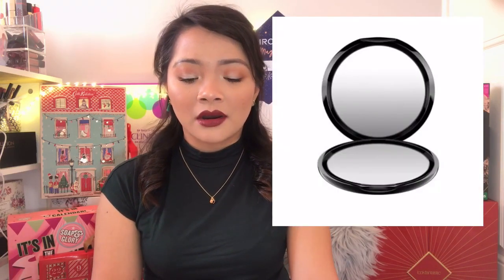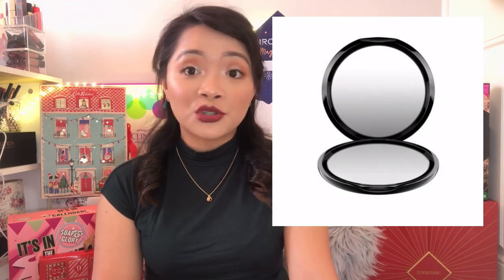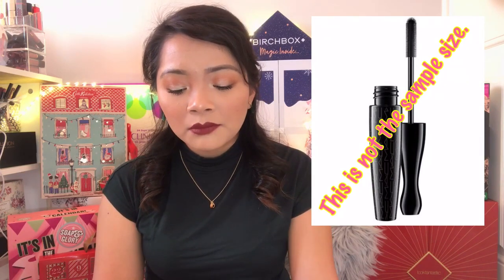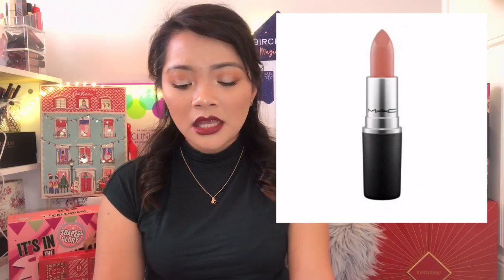And then we've got a Duo Image Compact Mirror, which costs £11 — a compact mirror with two mirrors, one for magnification and one a standard true-to-life mirror. Next is an Extreme Dimension 3D Black Lash Sample — a carbon black mascara with a large moulded brush that creates extreme volume and curl. It's a sample, so they don't sell it, but you can get 4 grams for £10, so a 1 gram sample will cost you £2.50. And then we have Mini MAC Lipstick in the shade Velvet Teddy — one of their 9 best-selling shades. It's a mini lipstick, 1.8 grams and it's £10. I think it might be Kylie Jenner's favourite — I'm not really sure, but it's a cult favourite. So that's a really good one to be included in this Advent Calendar.